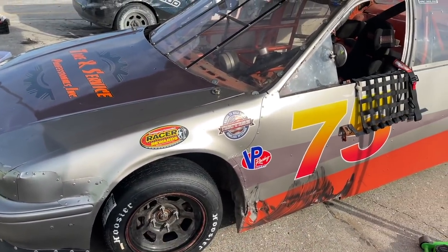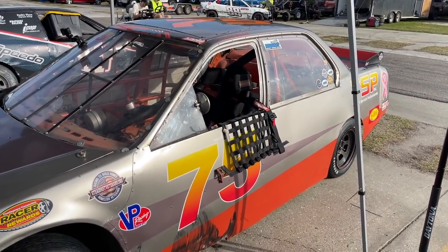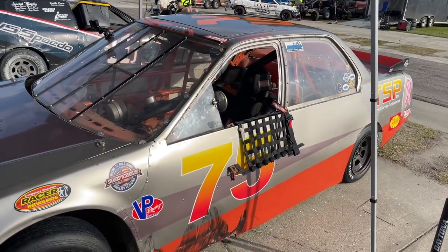It's going to pull harder to the left and probably kick out my back end a little bit, but we're going to try and hold it in longer and try and get the angle on the car early in the turn so it can just pull us through once we get the correct angle on the car and it kicks out enough. So we're going to try it again. This is going to be our last practice session before we start qualifying.